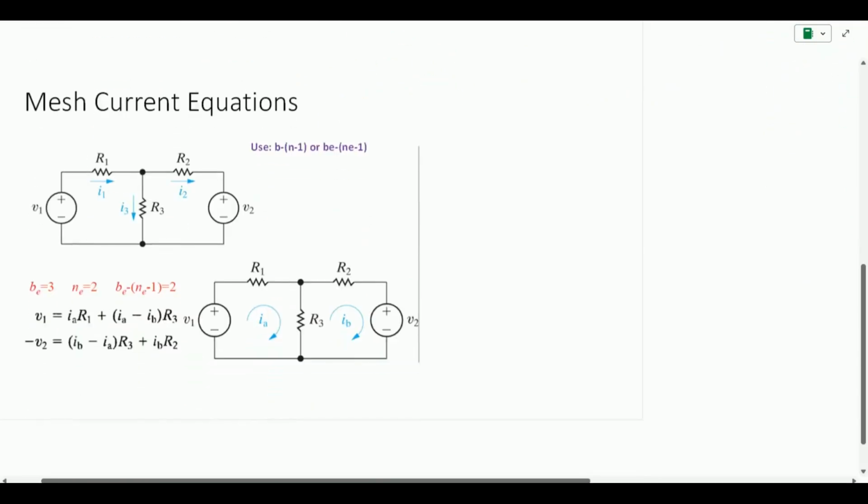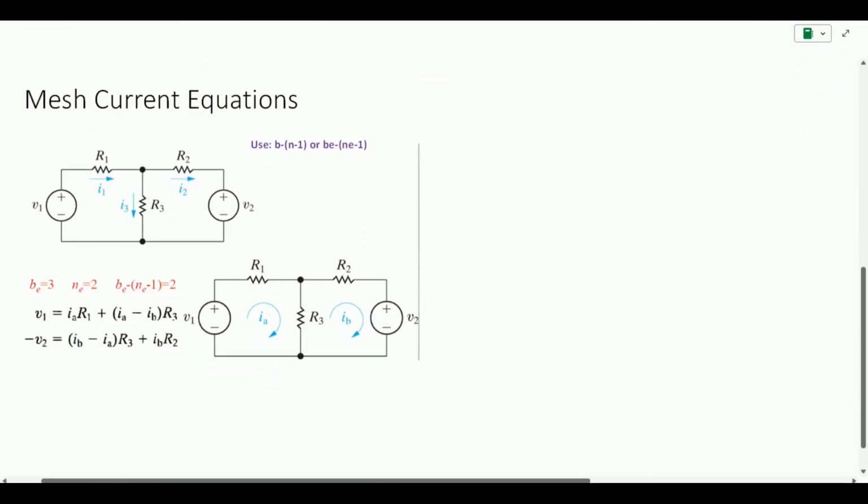Before we begin, let us first see whether the equation provided can actually give us the correct number of meshes or not. So let us focus on the first image A over here and see whether this equation is applicable or not. Visually, we can see that it is forming two meshes, this one and one to the right. Let us verify mathematically. This equation says that B is the number of branches, N is the number of nodes, and you should get the number of meshes to be 2.